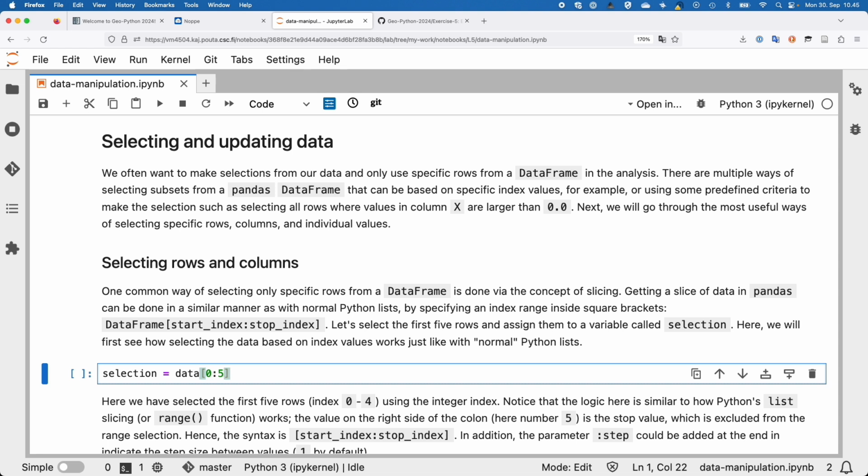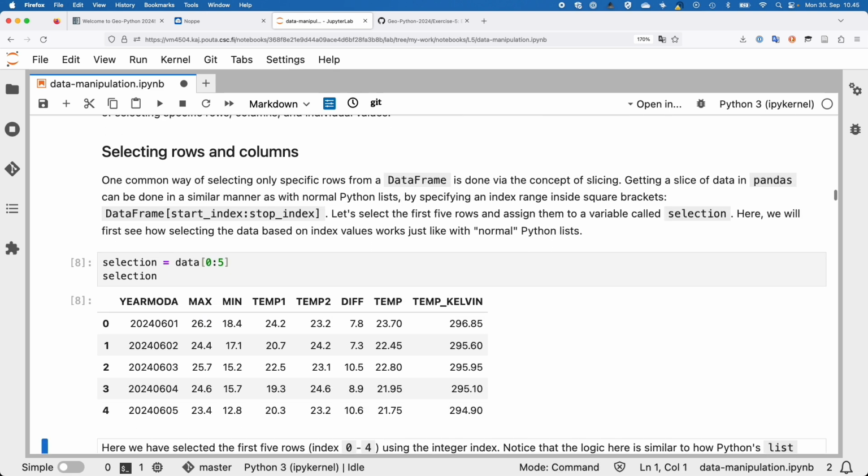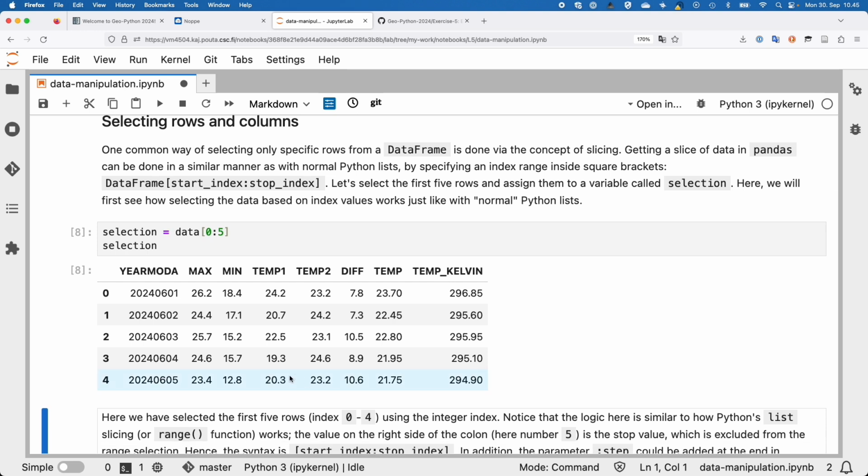And let's do that. And then, because we only have 5 rows, let's just print out the entire contents of selection. Selection.head would give us exactly the same output.